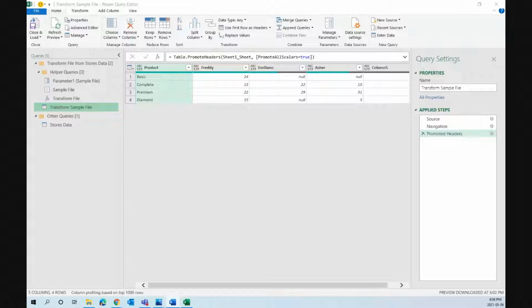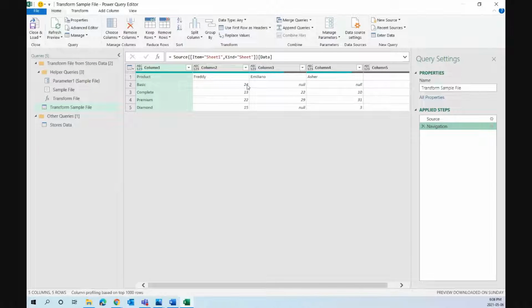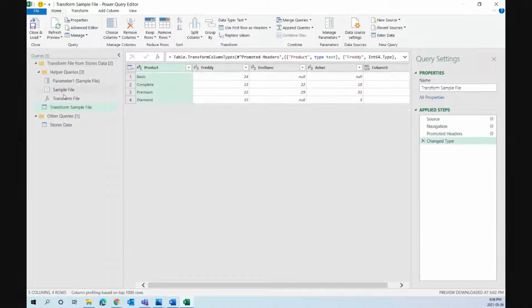So let's do the following. In here, let's try this. Use first row as headers. So note that I am working on the transform sample file.